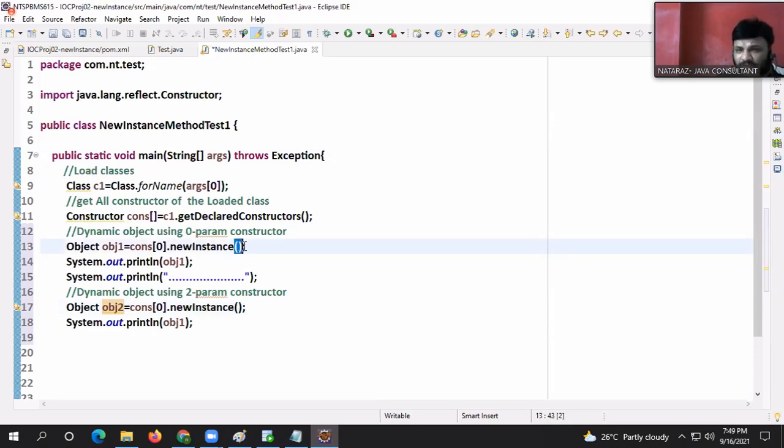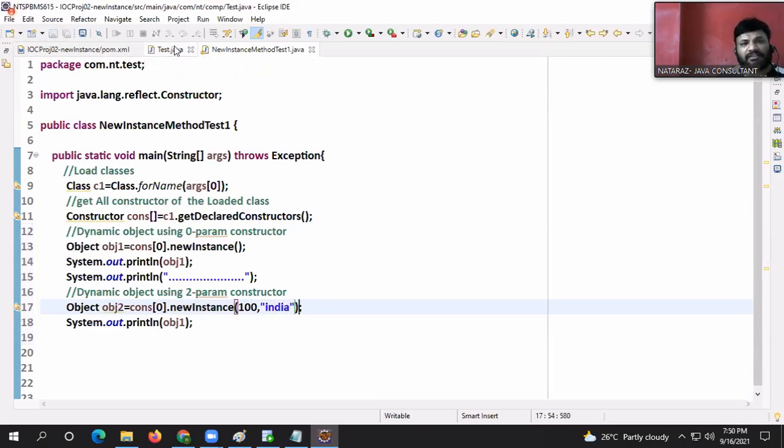If you call the method without arguments, it will use the 0-param constructor. If you call this method with arguments, it will use the constructor with that many params. Right now I am passing int and String values, 100, "India". Super. Because why, sir?